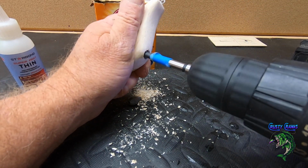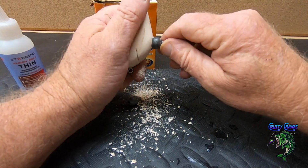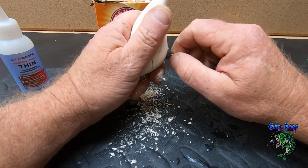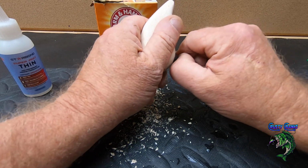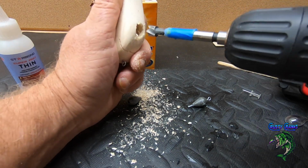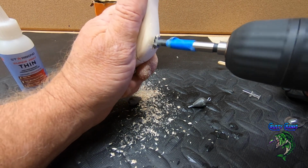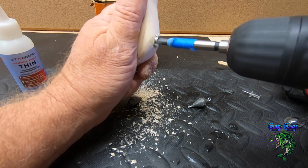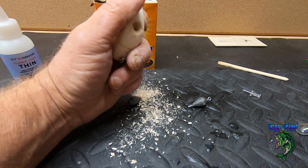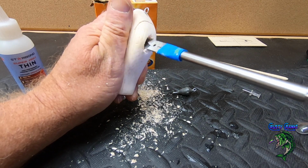There again, kind of wallow it out a little bit. And the nice thing about the balsa is once you get it deep enough, you can just push it in there, and it'll push its way in if you got to go a little deeper. I could go up to a 1/2 inch. I got a 1/2 inch spade bit, and that would actually work a little better. But for this one, being it's a hook tie, I'd rather it be a little tight. See if I can spade it out just a little bit. You can see what it does to it.